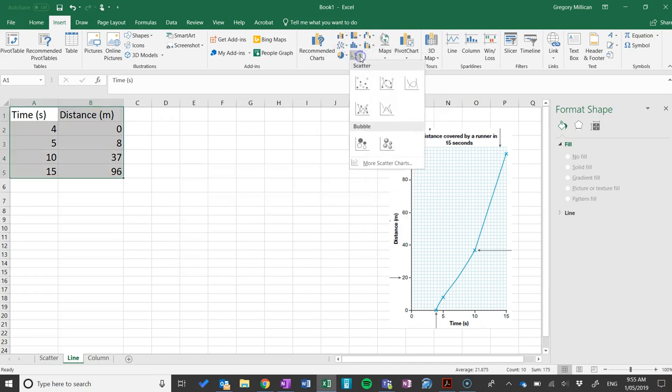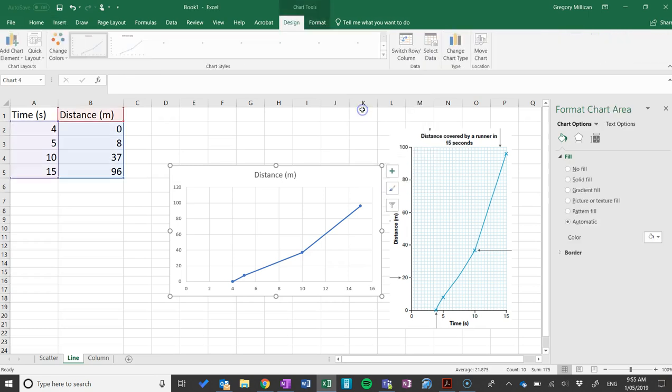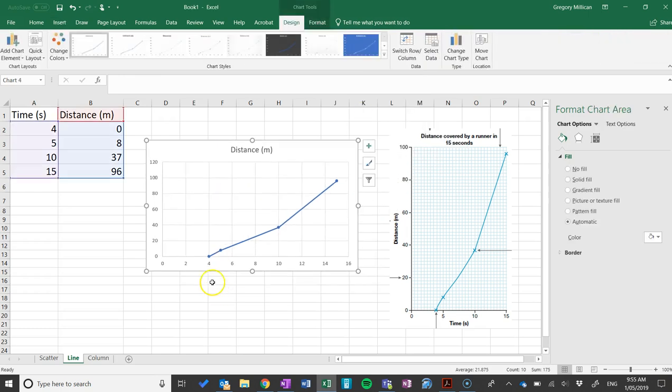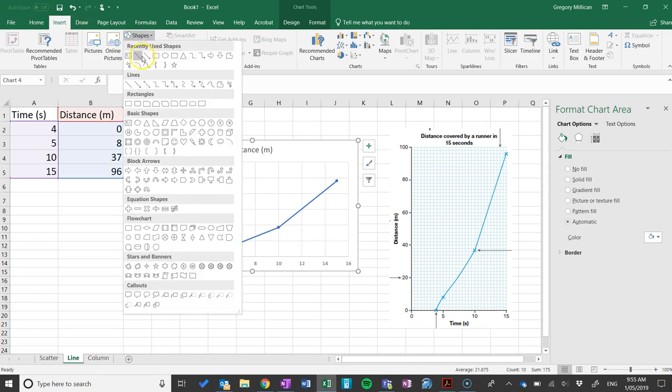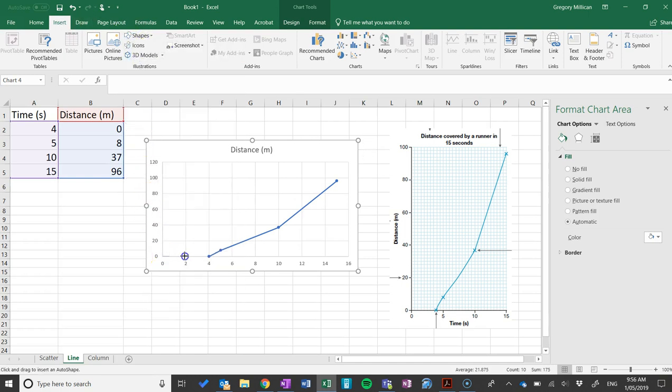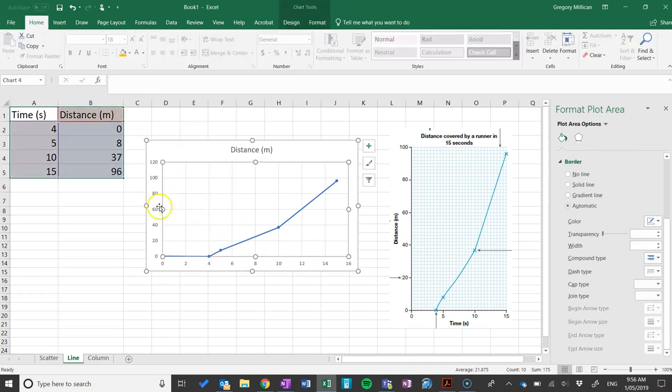So I'm going to choose the scatter plot, and I'm going to come down to scatter. You can draw it with a smooth line or with no dots, but I want this one with dots because it stands out. Click. Okay. You'll also notice that it hasn't actually drawn the first line in. That's an issue with Excel. There's not a lot we can do about that, but you can manually do that by going to insert a shape and pick a line and literally draw it in. Okay, and then you can make the line thicker and so forth, and there it is. So you can do that if you choose.